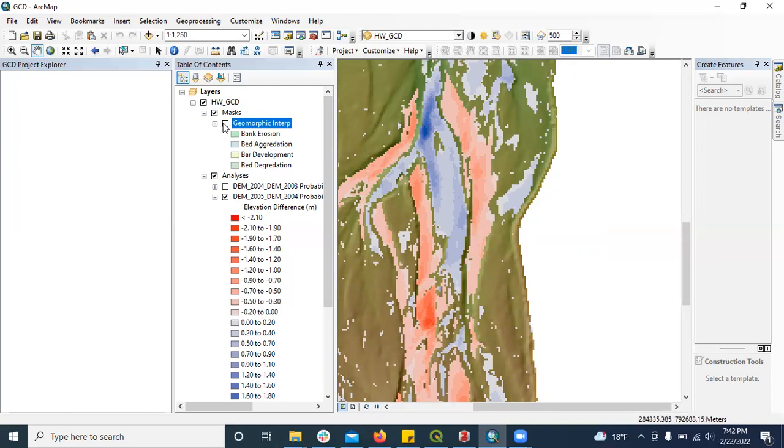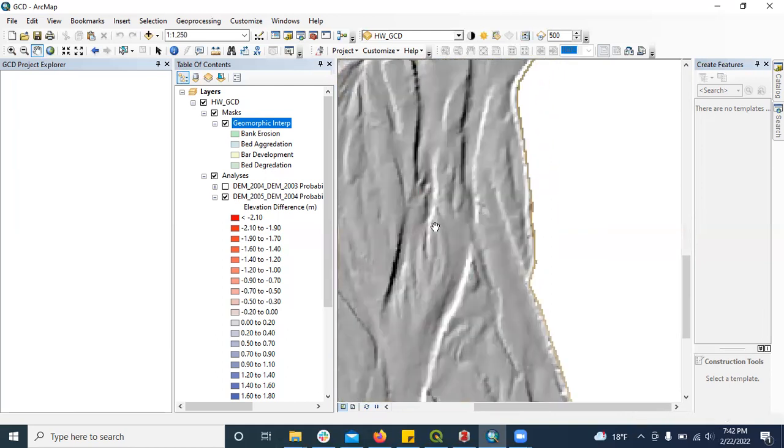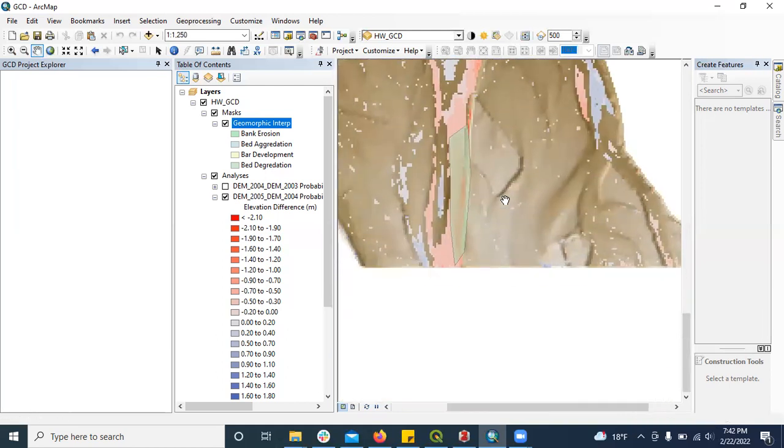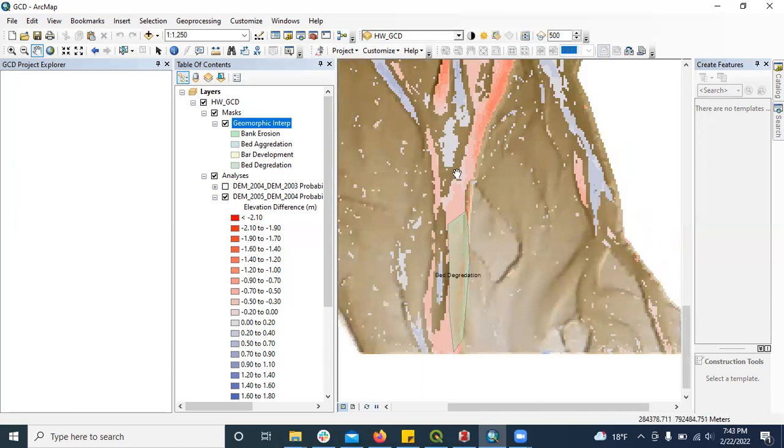It's just degrading down. And then the other area of bed degradation is down here at the bottom of the reach. Looks like there's quite a bit all through here. And again, it doesn't seem like between the 2 years the bed or the river has changed shape that much.